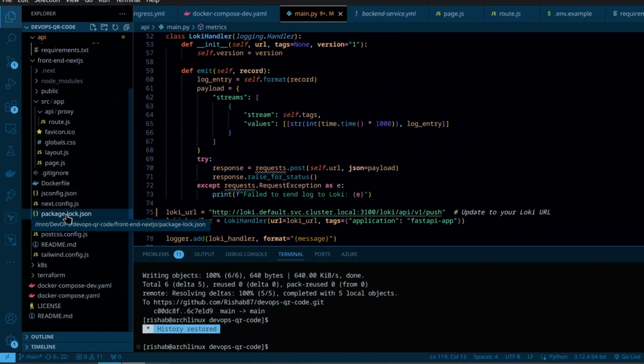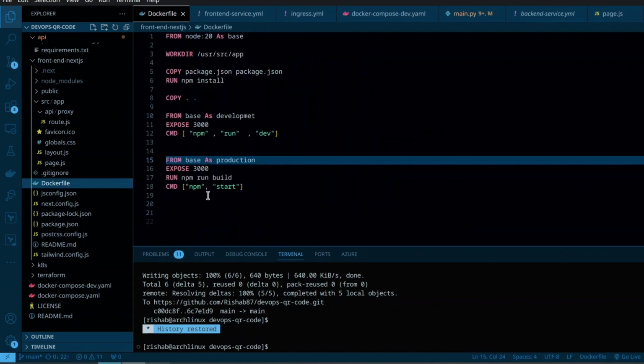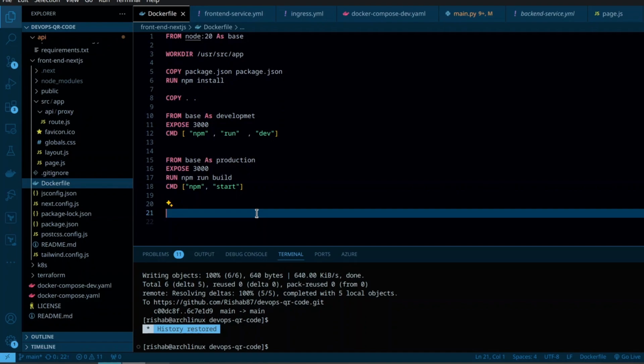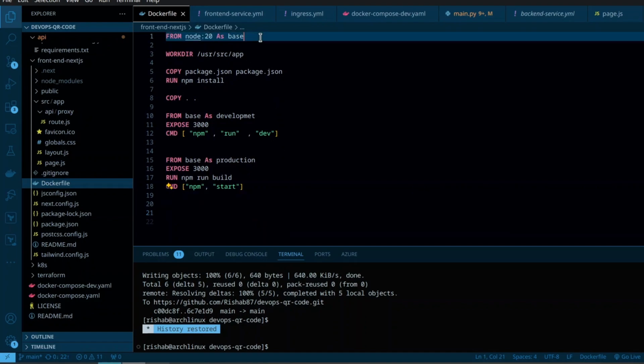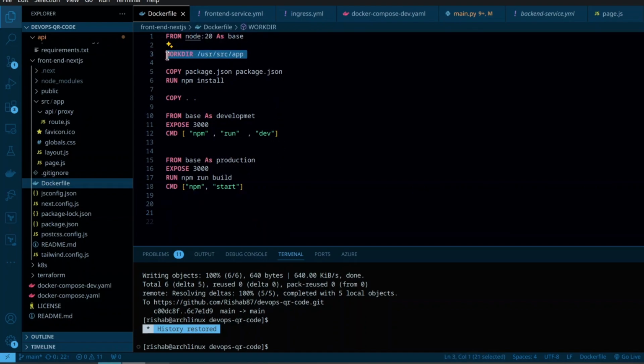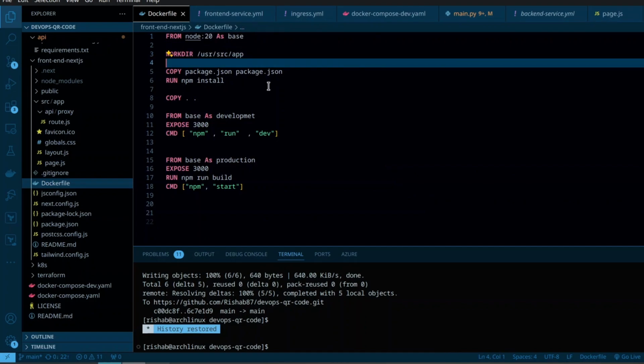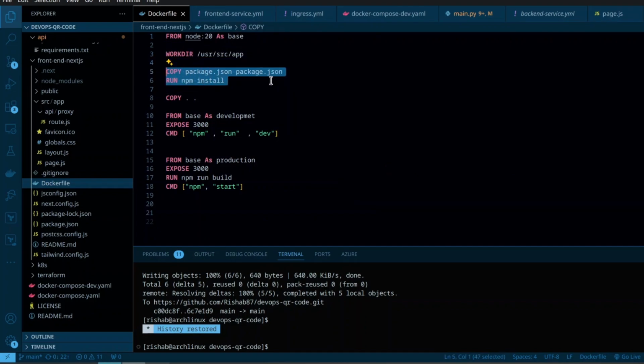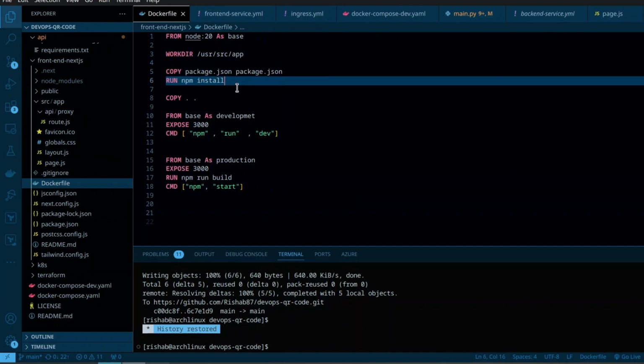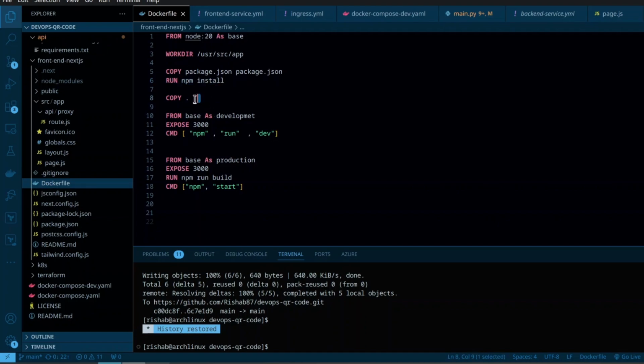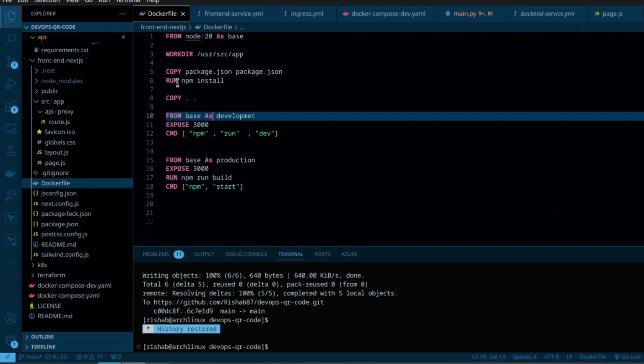Now, how I have used DevOps in it, how I have deployed it. First of all, I have created a Dockerfile in the frontend, which is basically pulling the node image, then creating a directory, then copying the package.json file first, then running npm install, then copying the rest of the files. Why have I done this?